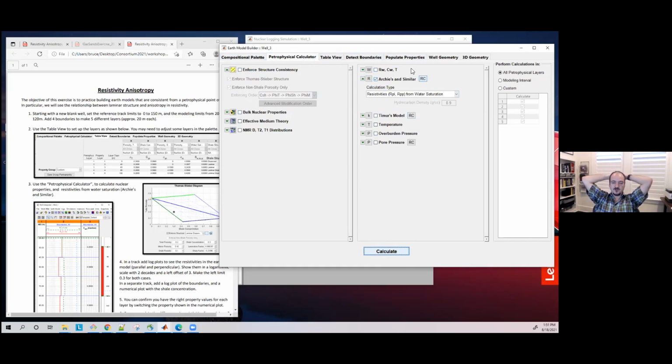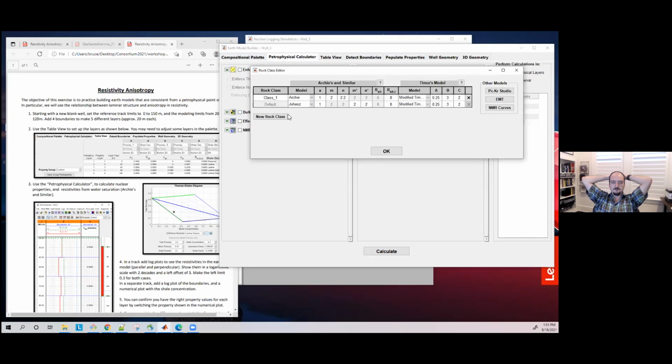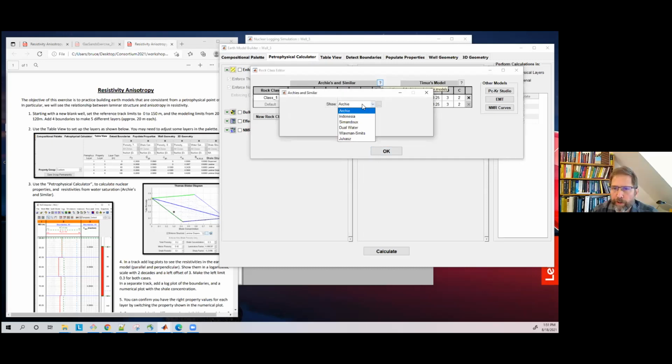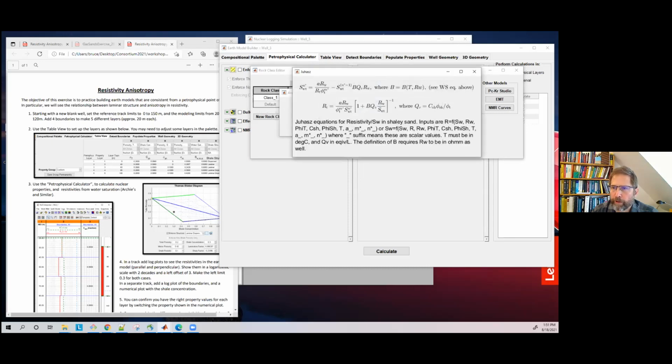And if you want to see what it is, you just go into that button that has the RC, which stands for rock class. And by default, we have Juhasz. So you can see the equations here and more advanced equations.